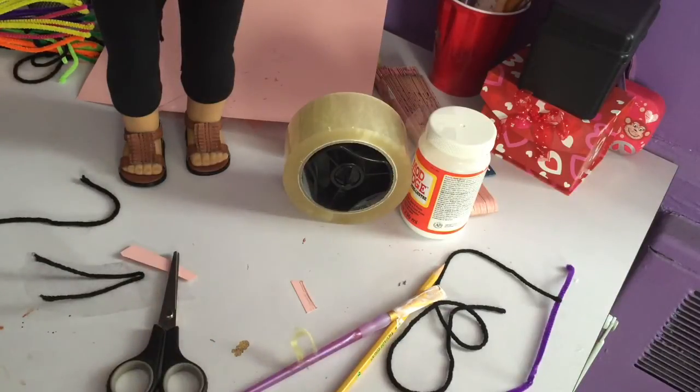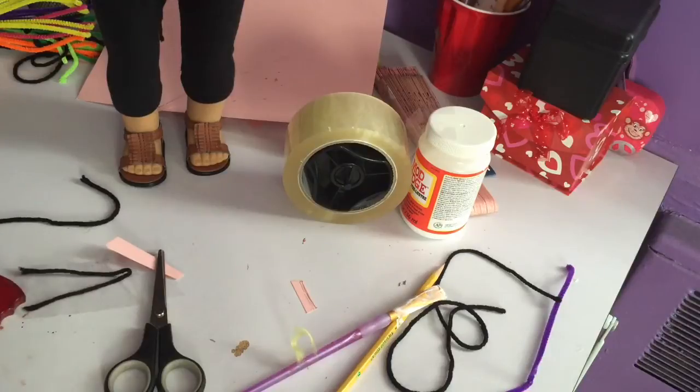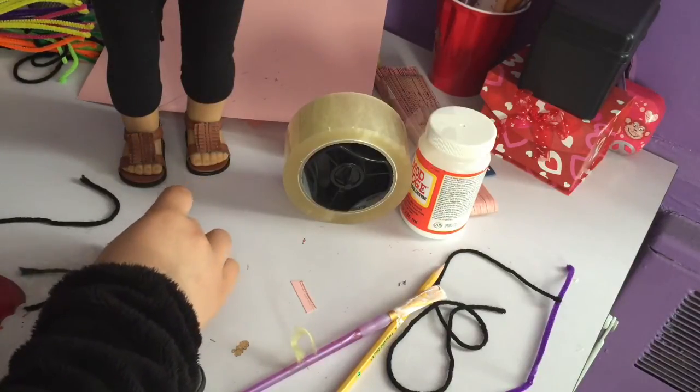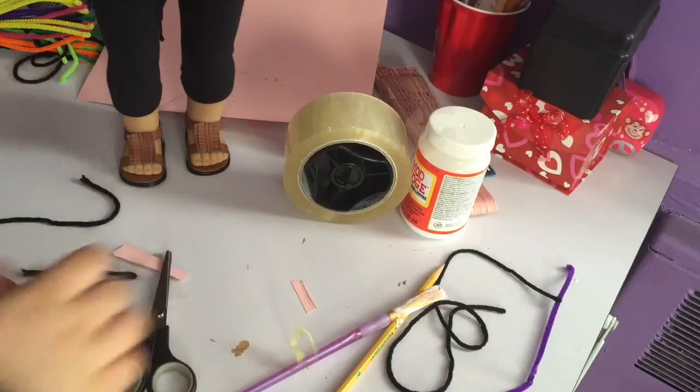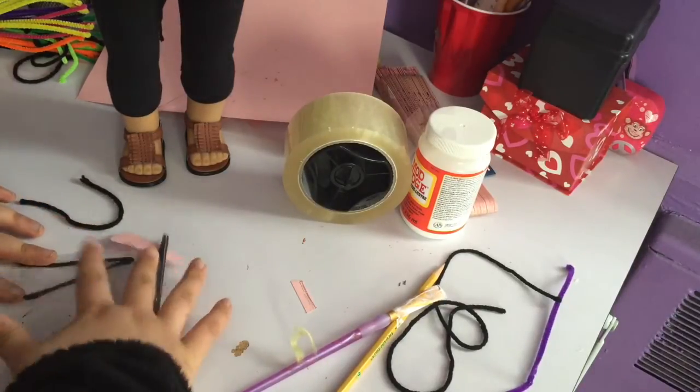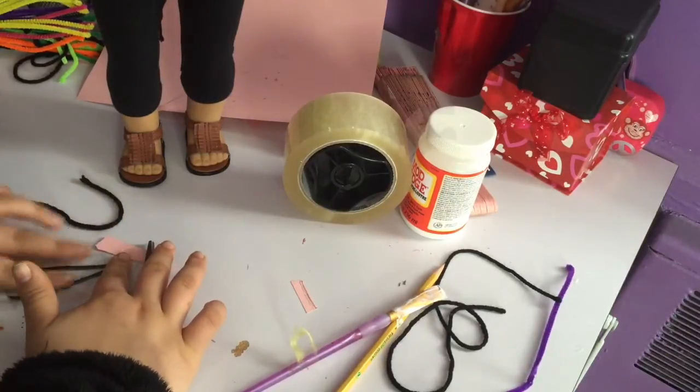Then what you want to do is cut out a pink triangle to go inside of that, and then put on the other piece of tape. I just put on a triangle and put another piece of tape on, but if you add the pink triangle before sealing it, it's just going to make your life way easier.